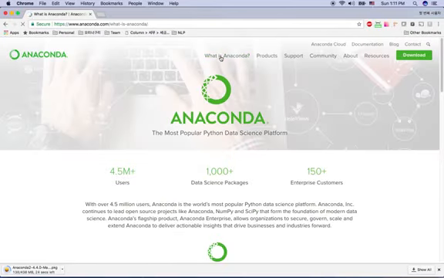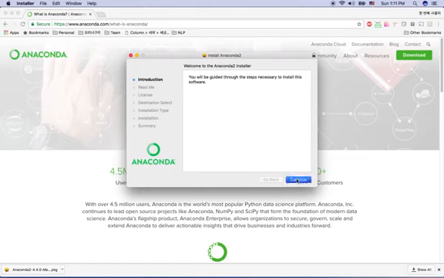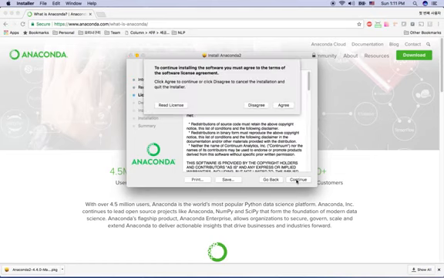So what is Anaconda? Anaconda is basically the world's most popular Python data science platform. In other words, once you install Anaconda, you don't have to manually install each data science Python package, such as NumPy, scikit-learn, SciPy, you name it. Even if Anaconda doesn't include some package you need, it gives a simple way to install the package you want, and I will show you during this video. So I got the package here. You can just click on this button and click next, next, next. It's very simple. Continue, continue, continue, and agree.